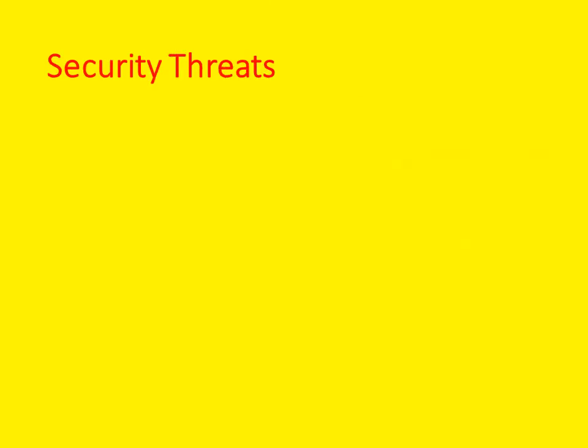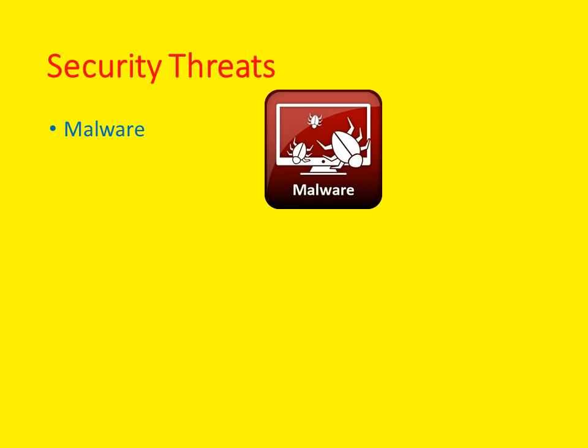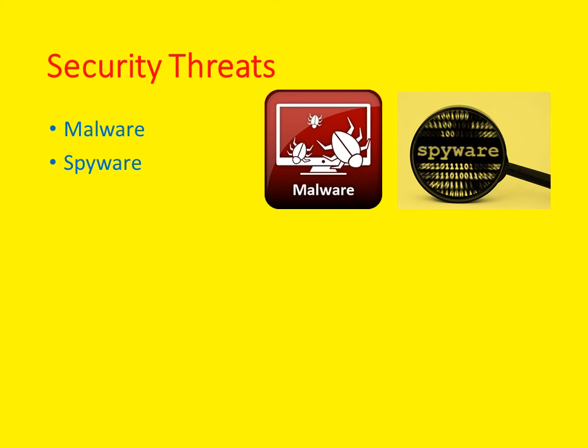A little bit about security threats. Well, first and most important is malware. Now, malware is basically, as the little diagram shows, programs that you can pick up most prominently from the internet whose only purpose is to destroy information in your computer. Spyware, on the other hand, is also programs that you pick up primarily from the internet. But what it does is steal information from your computer, or it tracks what you do.